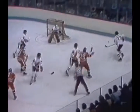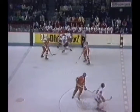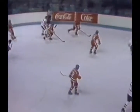Sittler against Peter Stastny, and it's taken by Robinson. Robinson to McDonald. He's knocked down by Vorjak, and Robinson has it on the far side. Kozar runs into Darryl Sittler, scrambled for the puck, taken by Lanny McDonald. His shot, and Zarilla stops that. Bob Geyni slaps at the puck, can't get a good shot. Robinson tries. Zarilla takes it off the boards to Halupa.